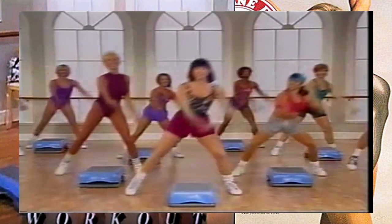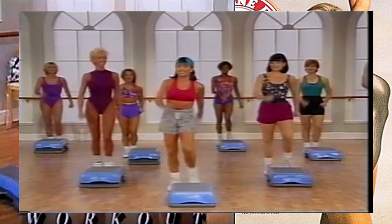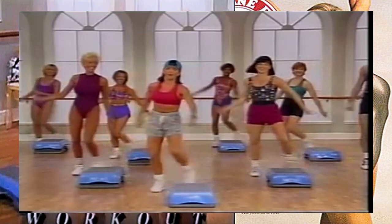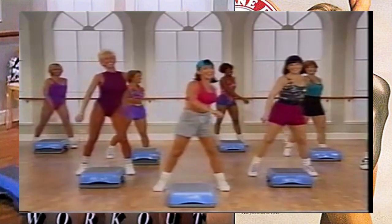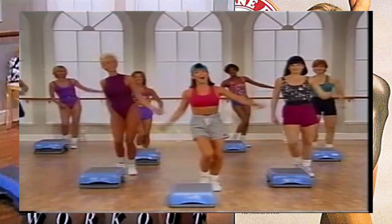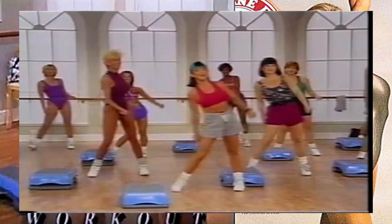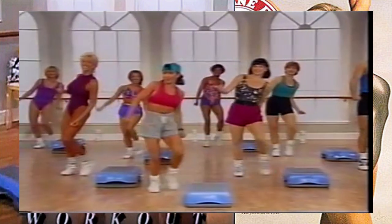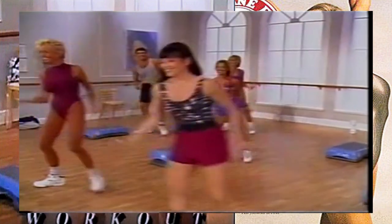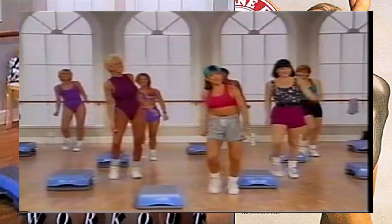Get ready for Michelle - she's going to give us a nice cool down and a stretch. You've worked really hard, you deserve a good cool down. So let's start with a step touch to the right, here we go - step touch, easy. You want to get that heart rate back down to normal, get your breathing back nice and even. Keep it here, we're going to go for eight more. Now we're going to do a grapevine to the right - you're going to step behind and step together. Step behind, step together, step touch. Then step behind, step together. Let's do three more of those - step behind, step together, nice and easy. Step behind, and breathing nice and even. One more time - and this time stay here and march it out.